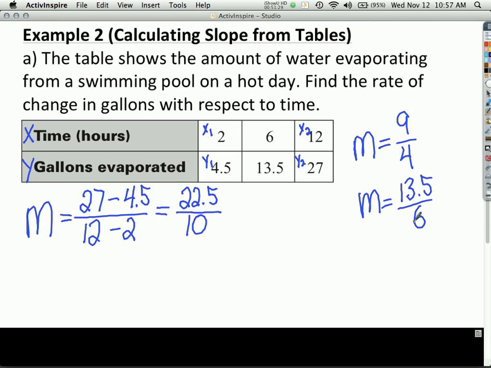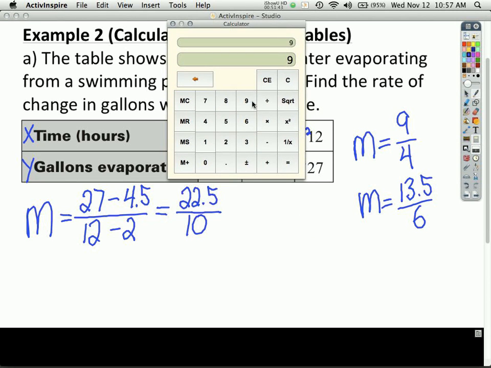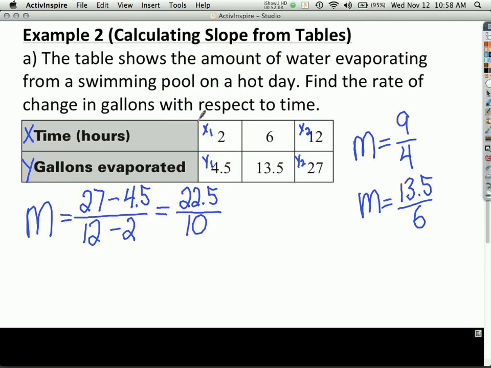Any way we could see if they're actually the same thing? Remember that 4 quarters and 10 dimes and 20 nickels all mean the same thing. Maybe these all mean the same thing. What can we do, Paige? So let's do that. Everyone pick up your calculator. Let's do 9 divided by 4. We had 2.25. 13.5 divided by 6. 2.25. And I can do mental math with this because dividing by 10 is easy. But just to show you, 22.5 divided by 10, 2.25. So they are actually all the same thing.